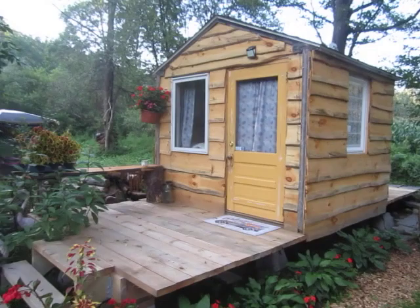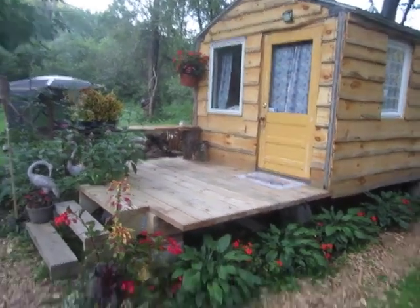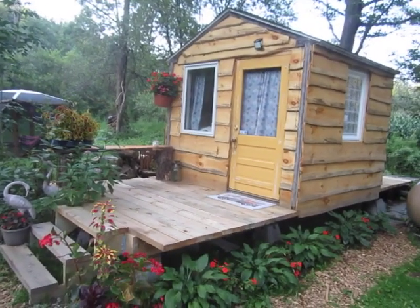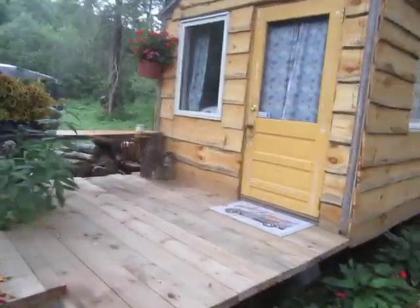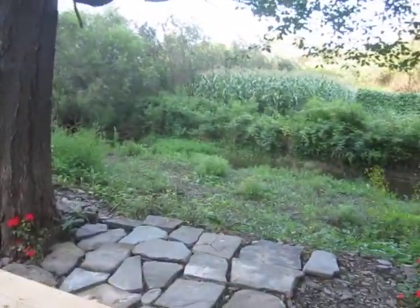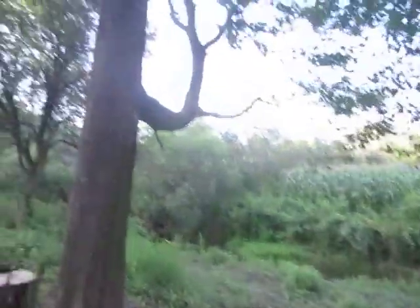As long as I'm walking around, let's give you a tour of the tiny house — the Sancho Sheraton. We're going to call this the Sancho Sheraton tiny house, which has completely taken Airbnb by storm. Just to give you a quick tour: we've got the front deck, and we've got the back deck. This is the view of the garden overlooking the creek from the back deck of the Sancho Sheraton.